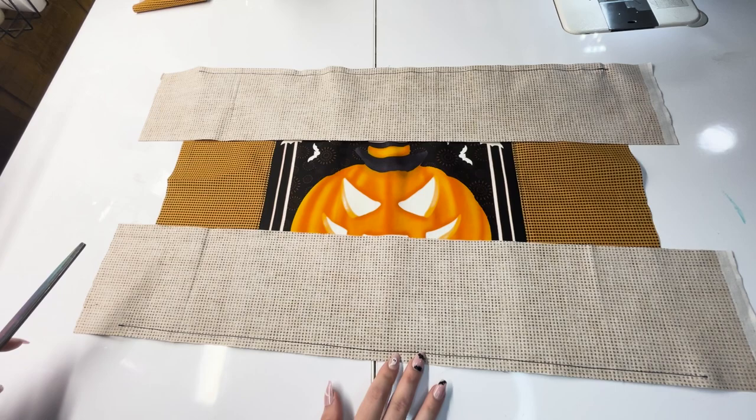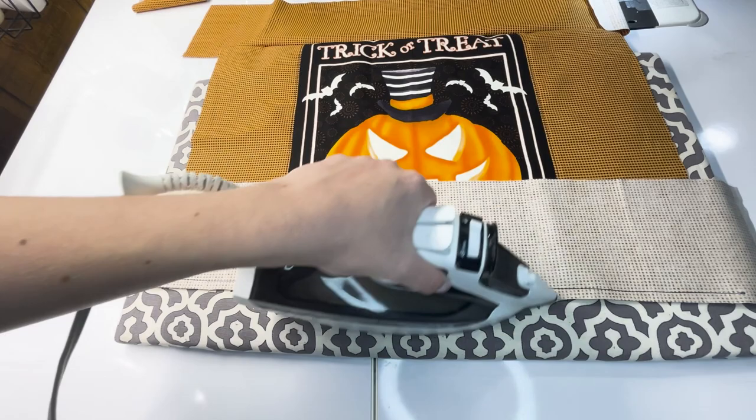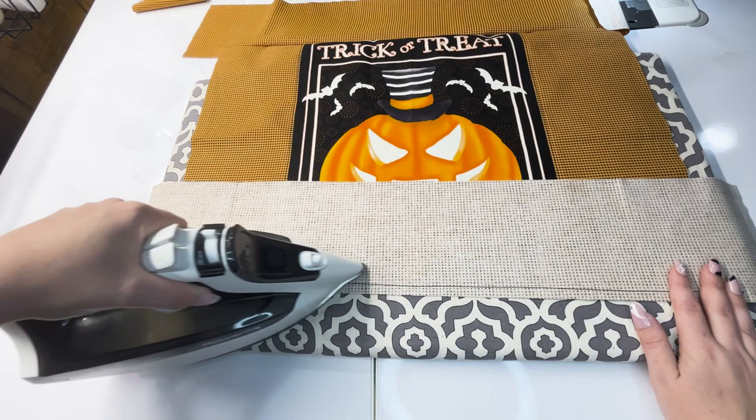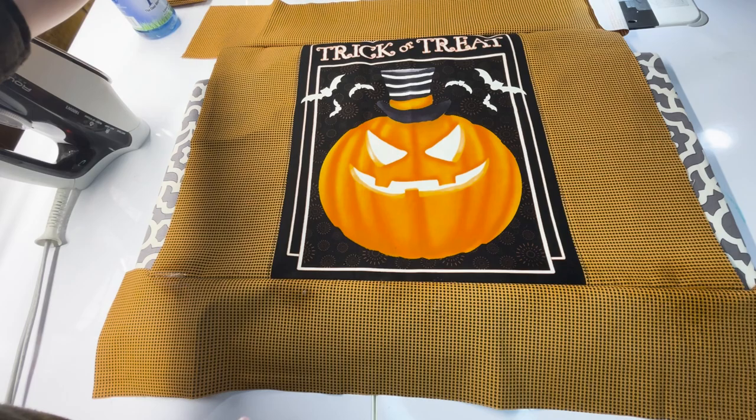We're going to repeat what we did for the other process where we're going to iron these seams flat. Once we have the iron, we're going to heat up our seam before we go to try and press it towards the bottom panel. I like to just heat it up. I think it makes it easier for me to work with. I think I saw that somewhere and I've stuck with it ever since. So once we have that heated up, we are going to fold this out of the way and take the best press spray and spray along the seam.